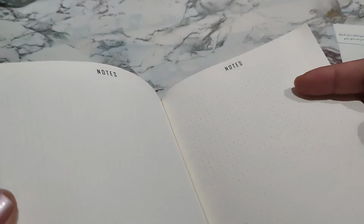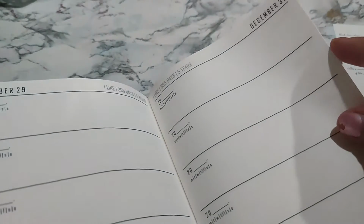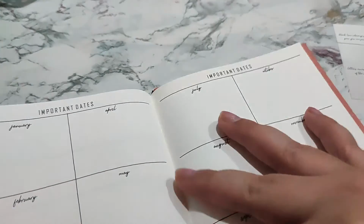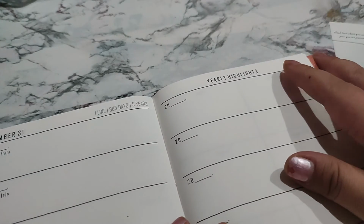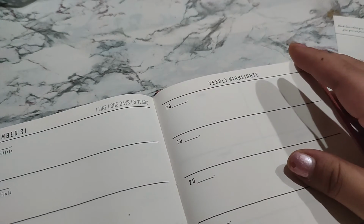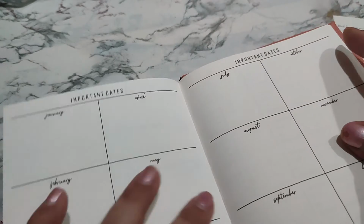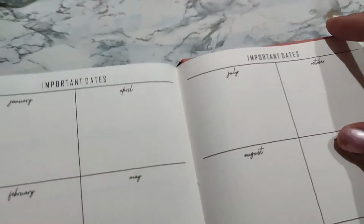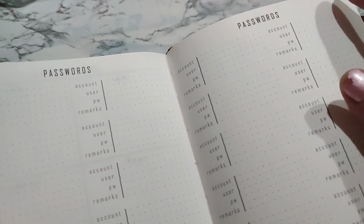It's a very clear cut through and very basic. I think the most highlight of this is that there's a grid line. There's a yearly highlight. And then important dates. So if I had this last year, the yearly highlight for me this year would be that I got married. I know, right? And then for 2020, it would have been I had a new baby. So, you know, something huge. And then it says here, important dates for January, February, every single month. Okay. So, kind of like anniversaries, birthdays.